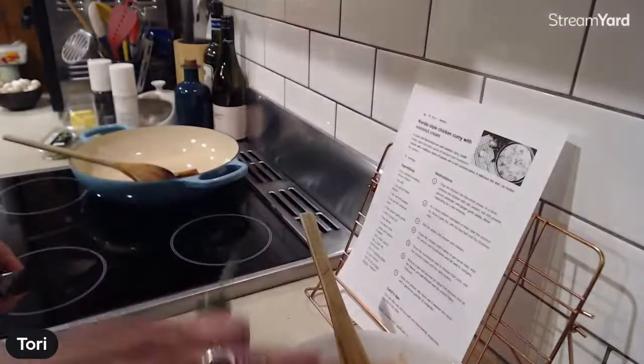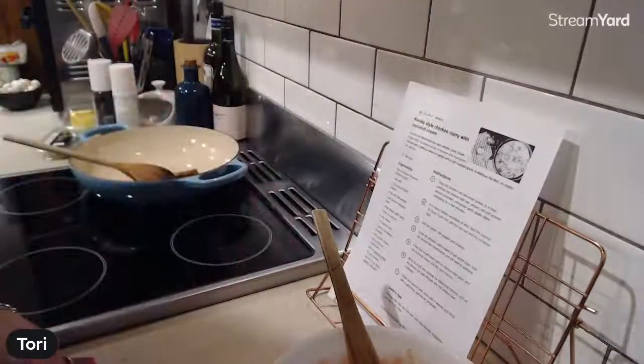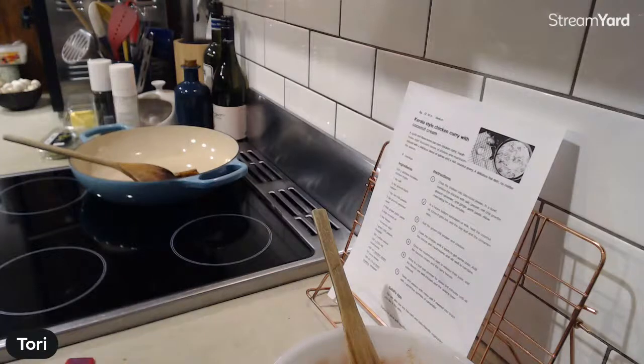We've already put red pepper in the marinating chicken mix, but we're going to add a green pepper. Now, I love green peppers. I don't find them too hot. I'm just going to thinly slice it, seeds and all, into the curry. But you do what suits you. It's actually the pith that is the really hot bit, not the seeds, just so you know.